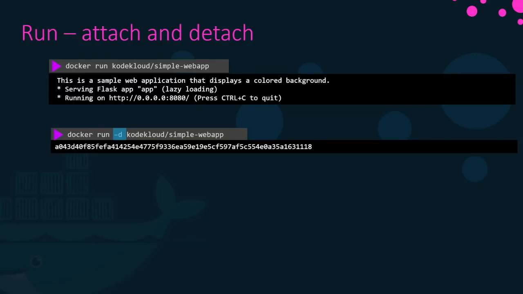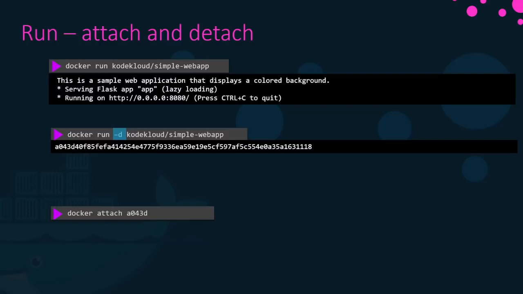Run the docker ps command to view the running container. Now, if you would like to attach back to the running container later, run the docker attach command and specify the name or ID of the Docker container. Now remember, if you're specifying the ID of a container in any Docker command, you can simply provide the first few characters alone, just so it is different from the other container IDs on the host. In this case, I specify A043D. Now, don't worry about accessing the UI of the web server for now. We will look more into that in the upcoming lectures. For now, let's just understand the basic commands.